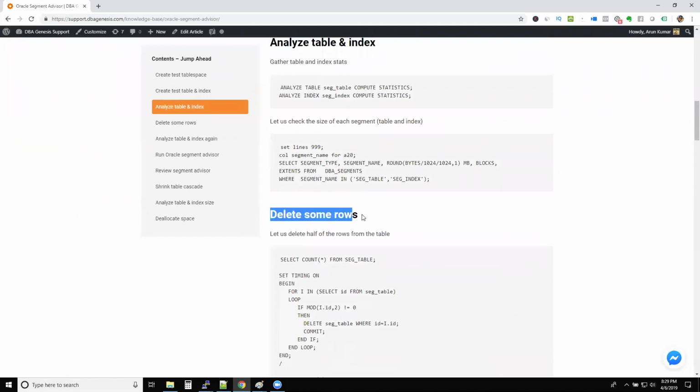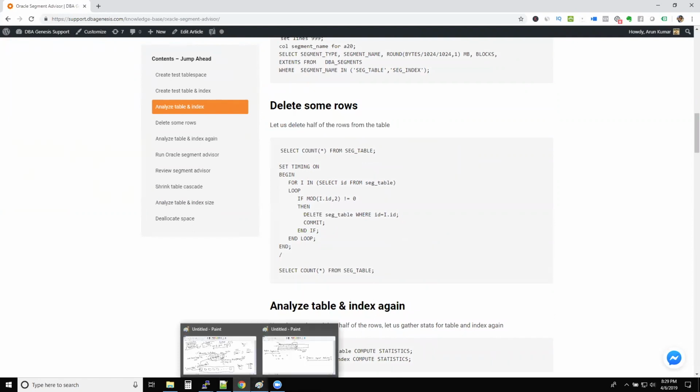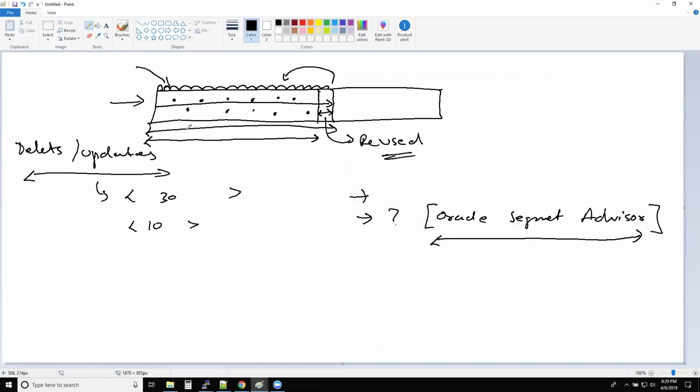Then we will delete records from the table, half of the records. We are not deleting linearly. Remember, guys, there are two ways to delete. You might say, okay Arun, if we are deleting half of the rows, then there won't be any fragmentation.